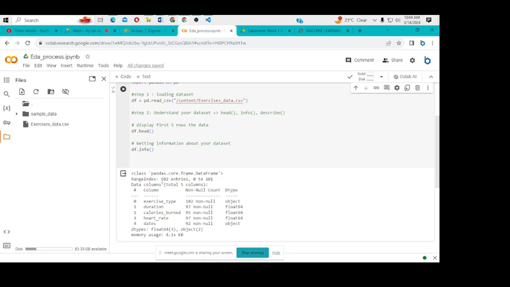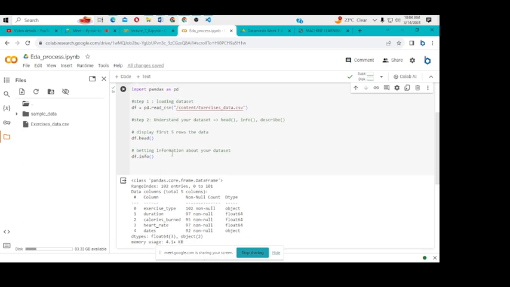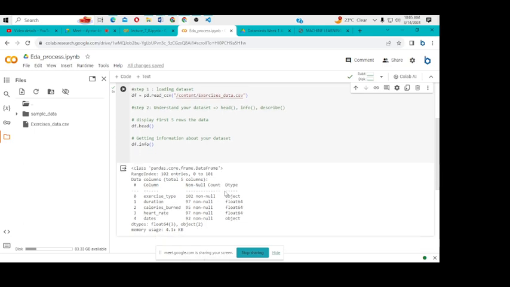The range index is up to 102, so we must be having 102 entries or rows of data, simply because we start from index 0. We are told here that we have entries from 0 to 101.